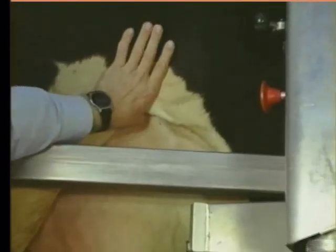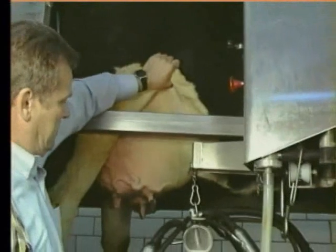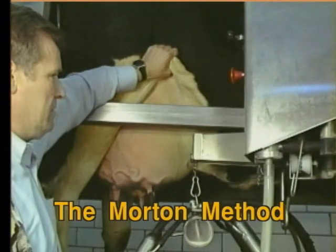You see, with arm takeoffs, the good part is that you can raise the arm just a little bit higher than normal, and then you employ what we call the Morton Method. This is a method invented, quote-unquote, by Dr. Wayne Morton, a smart son-of-a-gun from Florida. He figured out that if you take your thumb and squeeze underneath this skinfold right here in front of the cow's upper part of the leg, and you hold on with a little bit of authority and enthusiasm, you can keep the heifer from kicking.